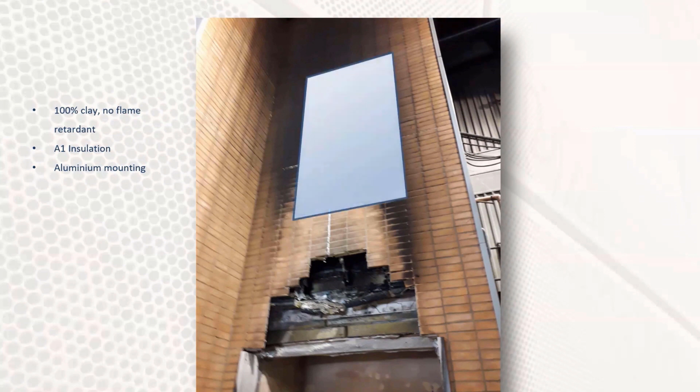This test also shows potentially the inadequacies of, or the dangers of asking the 8414 test to be a full facade test. So if you had added a window to this test and an engineer had asked you to prove that your window interface details were going to perform well, this is the situation you might have ended up in, where the actual fire and damage doesn't actually get anywhere near the interface details that you're looking to prove. So this might give the misleading impression that the details that you have around the window will perform well, whereas in fact, you've not actually exposed them to any meaningful fire, heat flux, and really tested that part of the system.